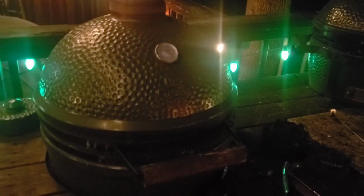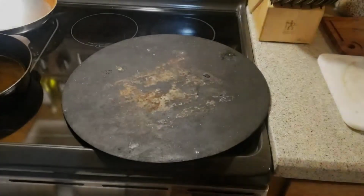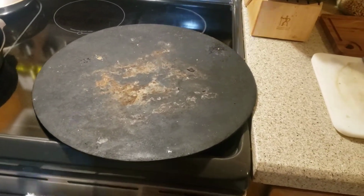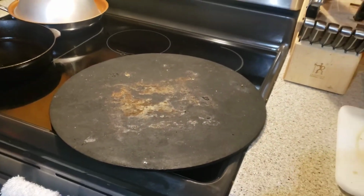So I actually closed it down a little bit. I don't want it to be, it was over 1,000 degrees when I put that in there. It should settle out. I want it to be probably around 500 when everything heats up. So here's my pizza stone, and it is like a 1/4 inch piece of just steel.